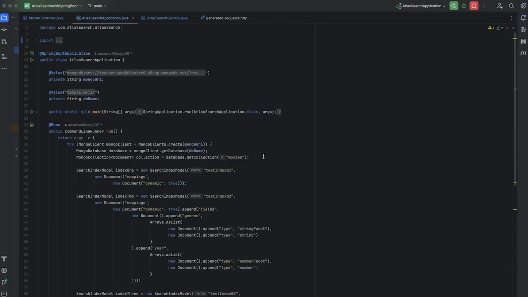As I said, in this part of the video we will be understanding how to utilize the search indexes. If you have followed part 1 of the video, you would have seen this application already, where we created 4 different indexes using the Spring Boot application. This repository contains more code which utilizes these indexes using REST API calls. The entire video will be divided into 6 different cases to utilize these 4 indexes. So let's understand each of these indexes in detail.